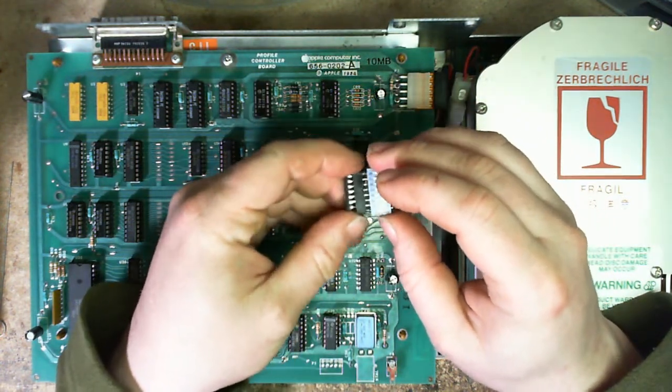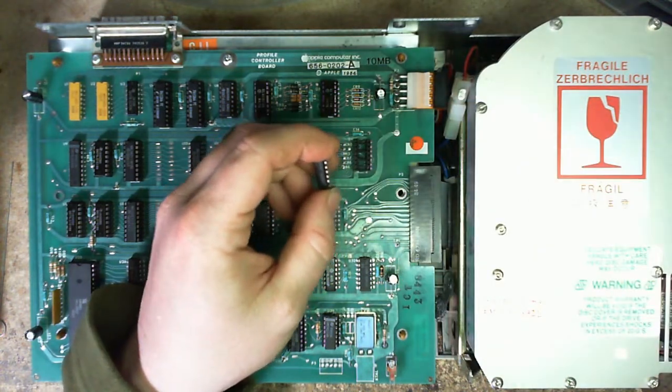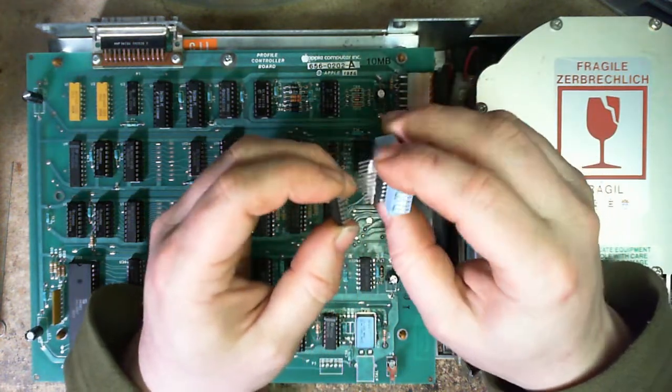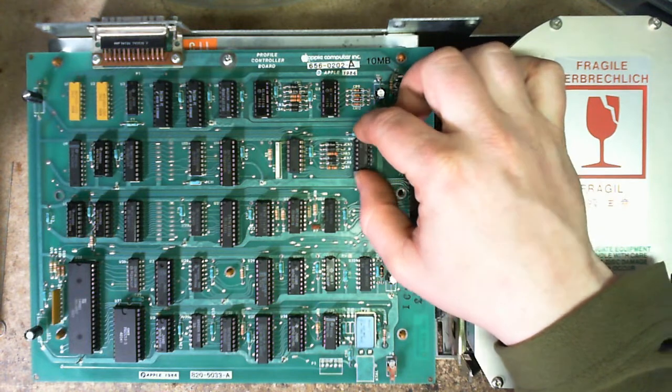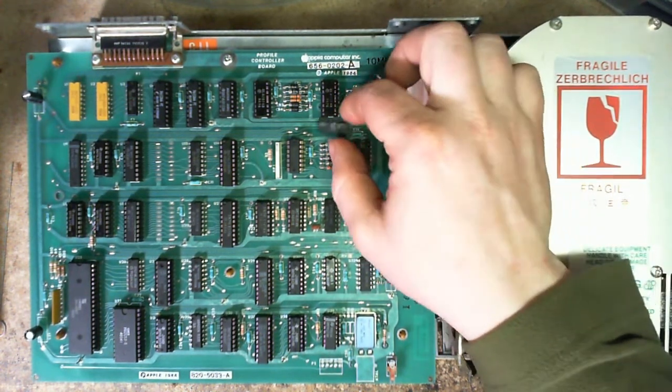I also have little spots here where I can hang my oscilloscope off if need be. But in inserting this thing into this socket — and these are regular-sized pins — this wipe socket is completely dead. Like, I can go all the way down and yeah, it's no good.